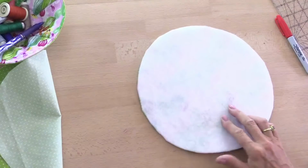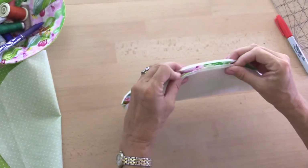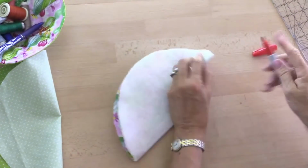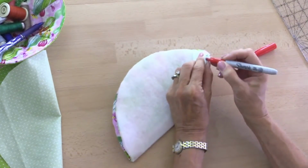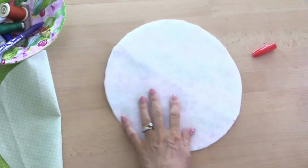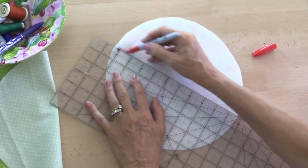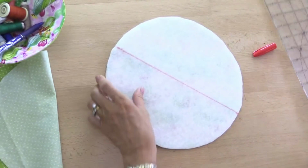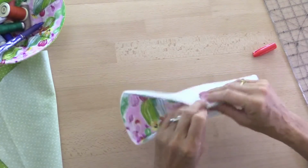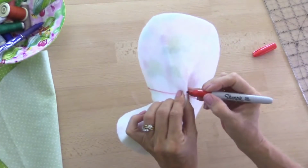So we need to find the centre point. Let's fold this in half. It doesn't matter which way around the pattern is. And I'm just going to mark the edges here. You can't crease this, so it will have to be marked. Like so. And I'm going to draw a line straight across. And then I'm going to fold these two lines together and just mark where the centre is here.